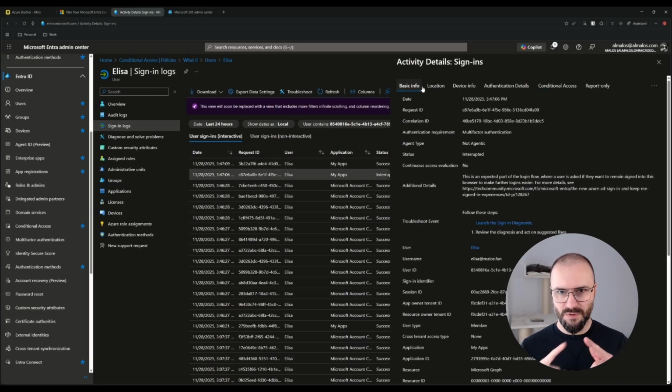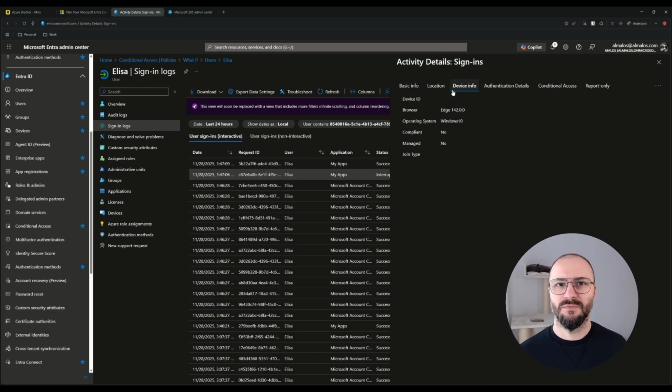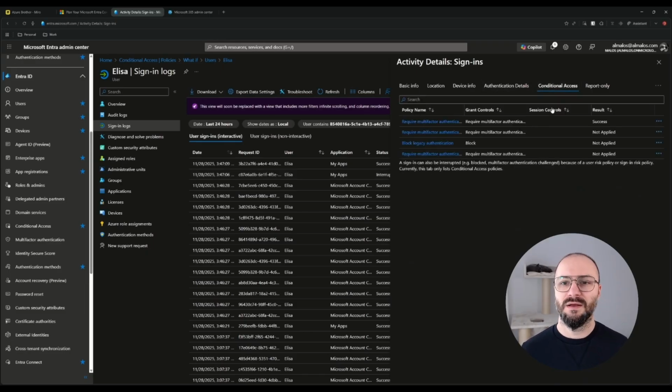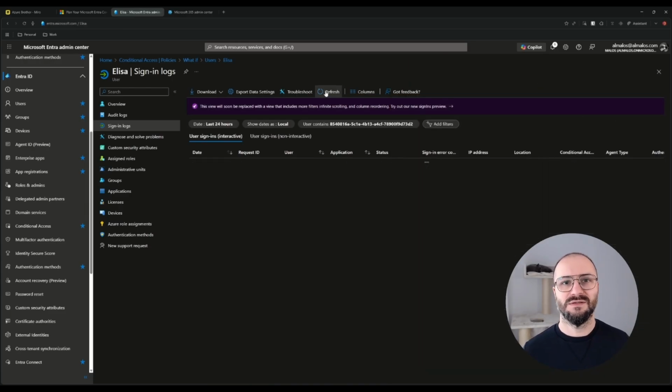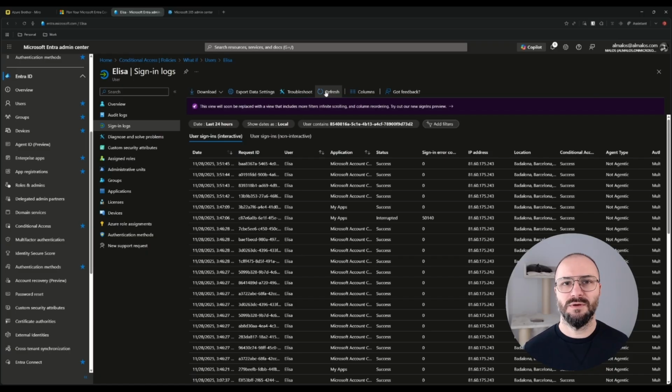So if we go back to the logs and we refresh the page, well, this particular one is the previous one. So let's just confirm. This was the InPrivate browsing before having the policy enabled. So we can see, I clicked on the interrupt, but there is no device information, there is no compliancy here. And if we go to the Conditional Access page, we can see which MFA policy applied and which did not, but we don't have the device policy here. This allowed Elisa to access the My Apps portal from a non-compliant device at that stage.